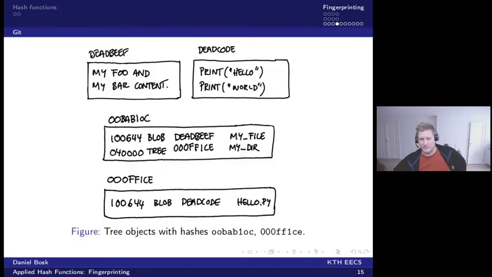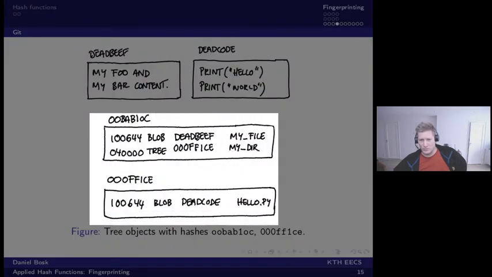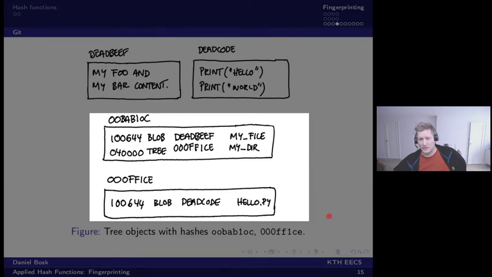So for instance, if we go back to our blobs, we see that these 2 blobs are in fact tree objects. It contains the file system modes. So this says that this is a normal file with read permissions. It's a blob, so it just has some content. The name of the blob is dead beef, and then the human readable name is my file.